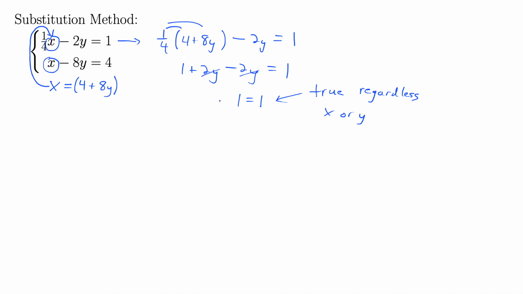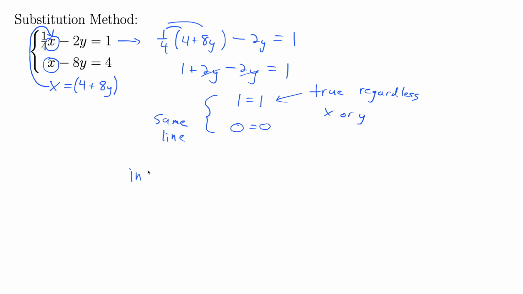So what this means, when you get a solution like this, we could have solved this a different way and gotten 0 equals 0. When you get a solution like 1 equals 1 or 0 equals 0, that means that graphically these two lines that we started with are actually the same line. Okay, so really they're the same line. Remember that a solution to a system of equations is where the two lines cross. But when the two lines are the same line, they cross everywhere. So we'd say that there's an infinite number of solutions.